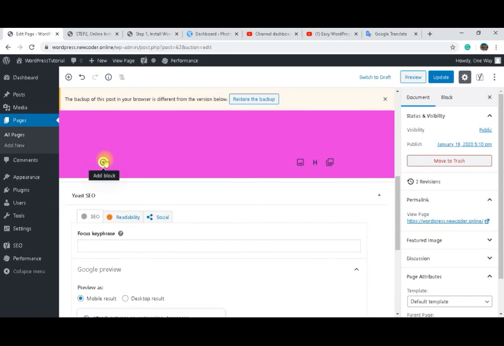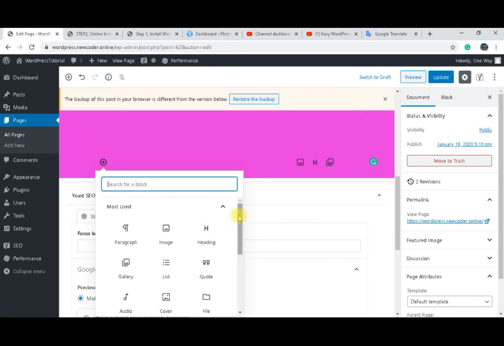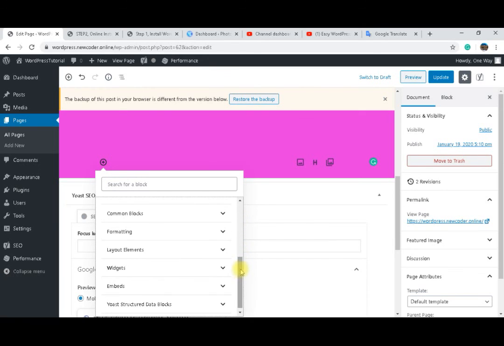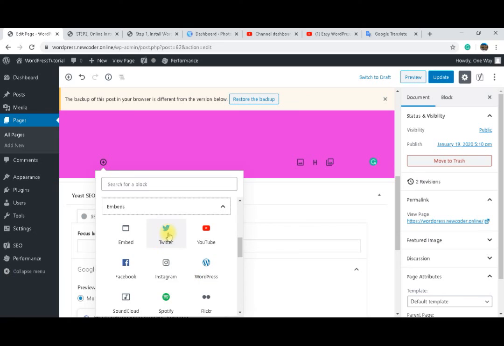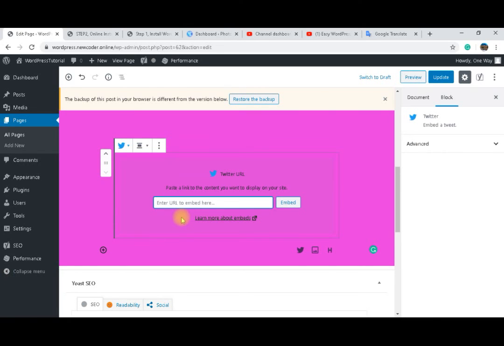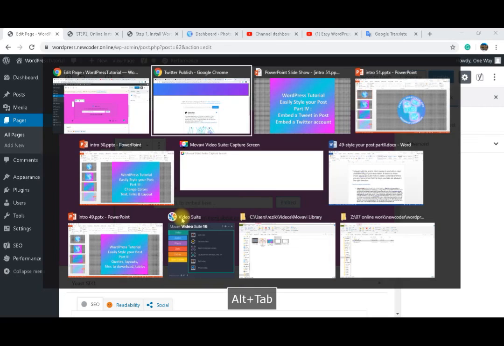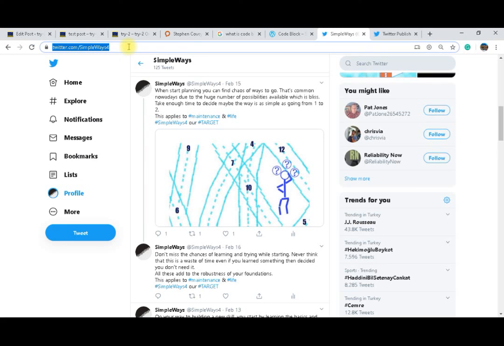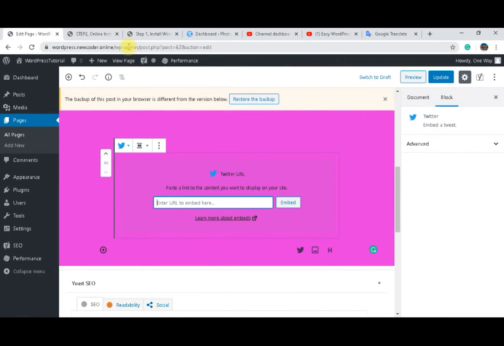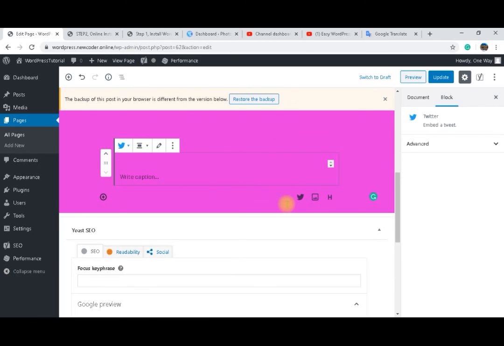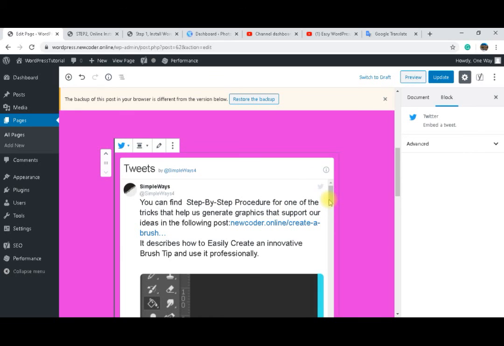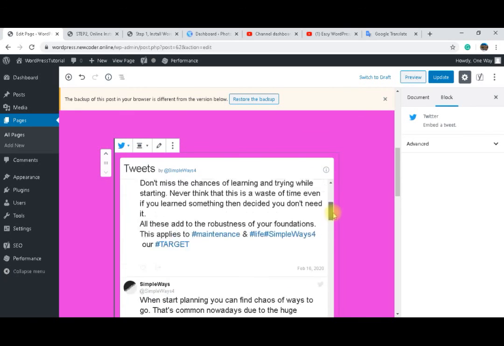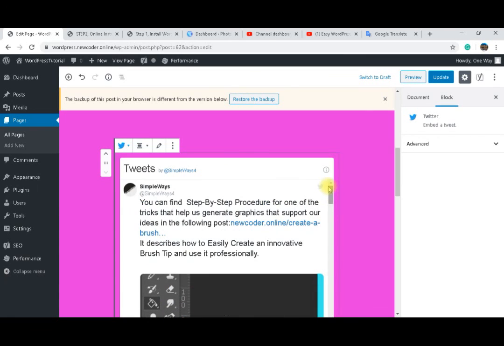I have this great plus sign. I will add a plus, and I need to add an embed. I need to embed Twitter again. Embed Twitter. Now Twitter is waiting for me for a URL address. So I will go again to my Twitter account. Here, you see this simple address. You just copy it, go here and embed it. This is on your home page. Okay, now that's your full Twitter account coming in a window with all your tweets.